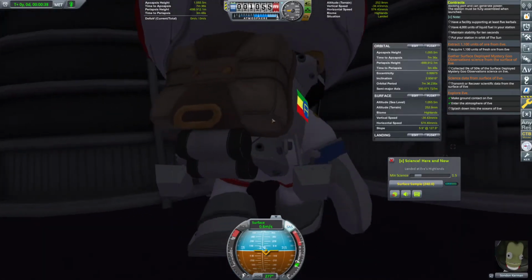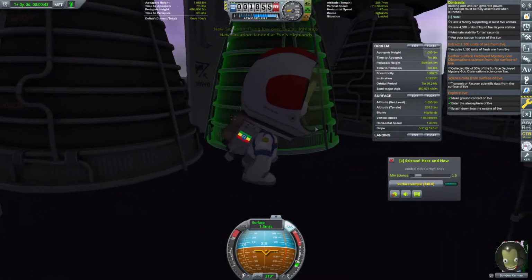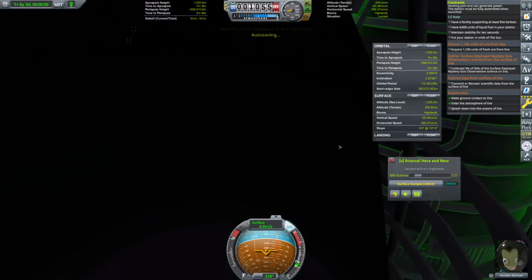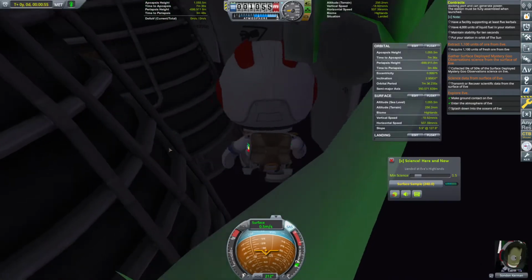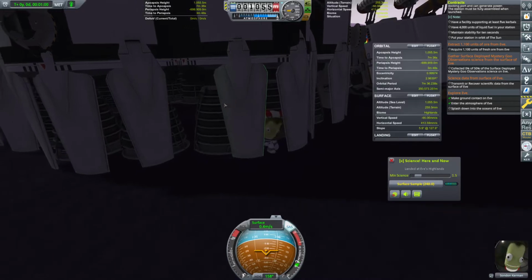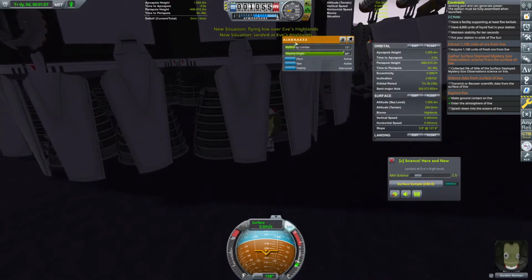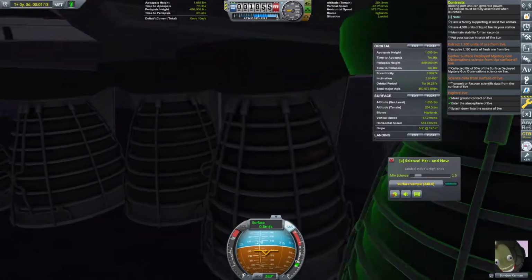Okay, so let's see if we can squeeze our way out here. No? No? Maybe not this one. Maybe we can make our way out of this one. Yeah, there we go. Excellent. Ooh, auto-saving. And we are currently stuck inside of here. Fascinating. This definitely didn't happen previously. I mean, we could deploy just these air brakes, and then undeploy them, and just walk out.